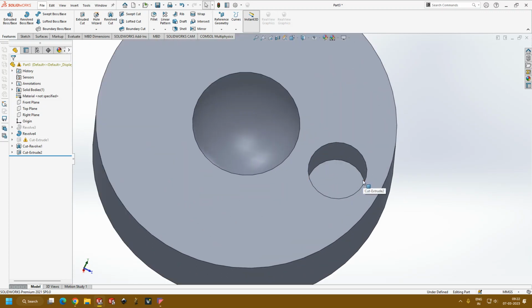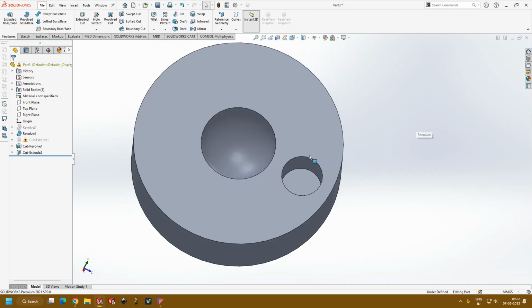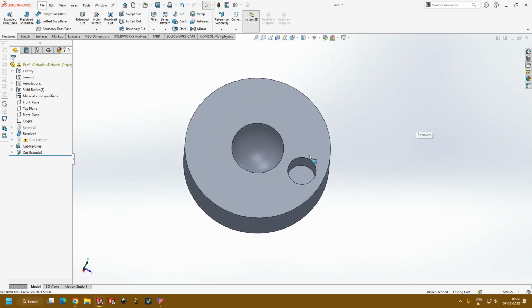So based on our application, if you want to go with extrude cut, it is fine, or we can also use the revolve cut. Okay, any doubts? Revolve and revolve cut are the same as extrude and extrude cut. Is it okay? Just adding and removing material.